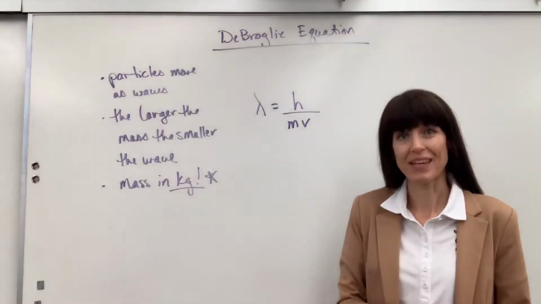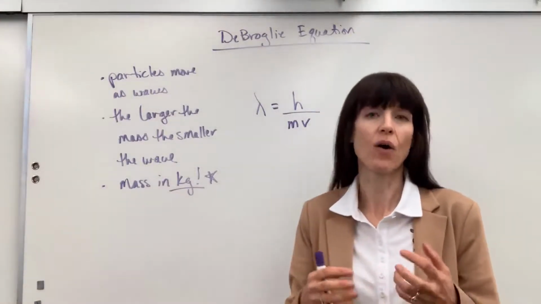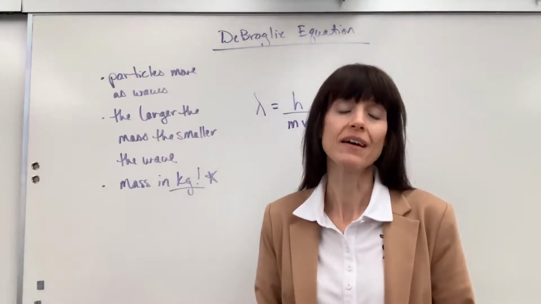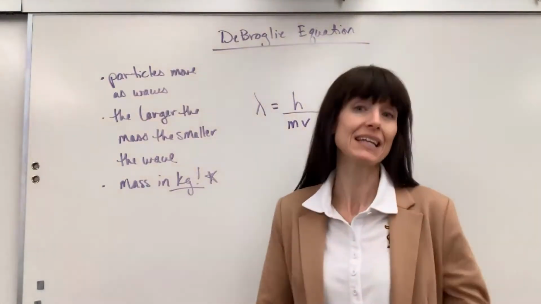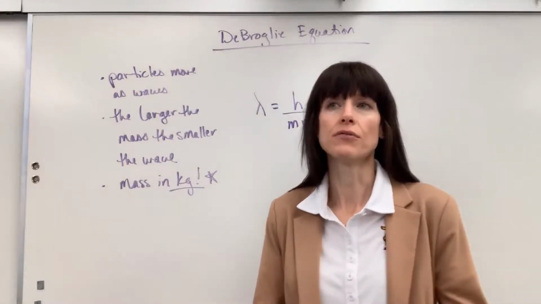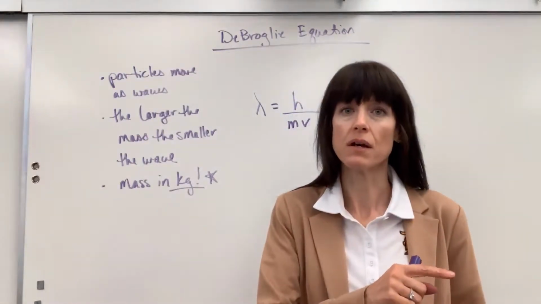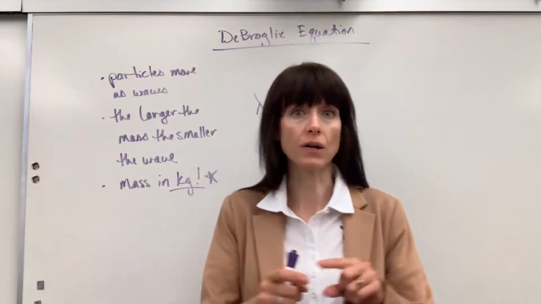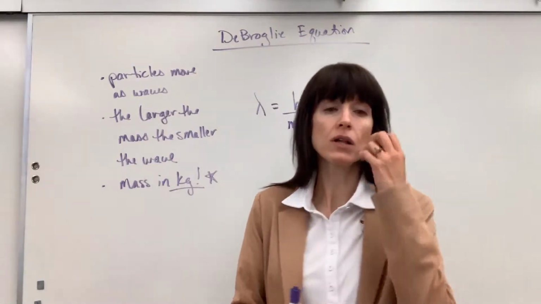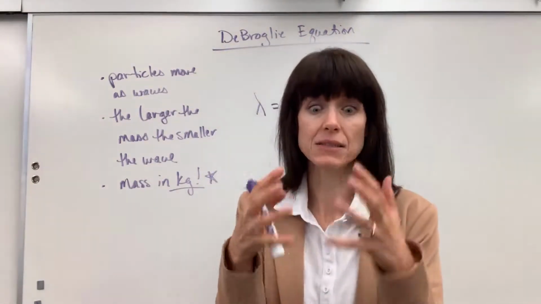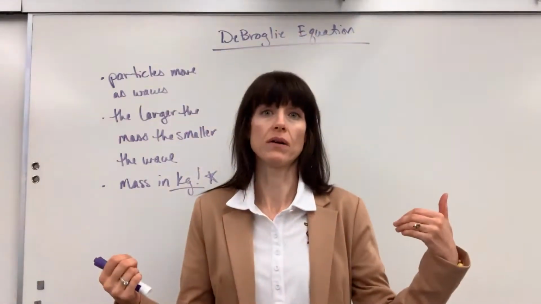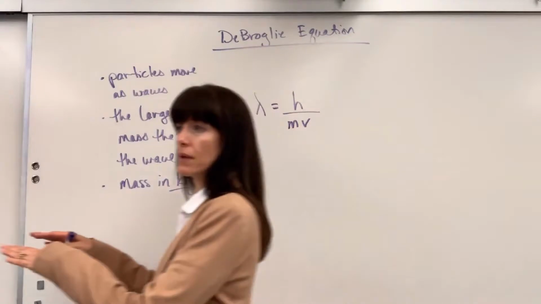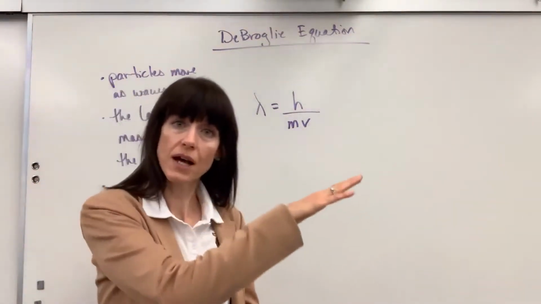De Broglie's equation. This is really an extension of that whole idea from the duality of light, that light is both a wave and a particle. Well, De Broglie extended it. He said, if waves are particles, then particles are also waves. So not only looking down at the tiny, tiny, smallest packet of energy, photons, he was looking at every single particle, that when I walk, I actually oscillate. I move as a wave.